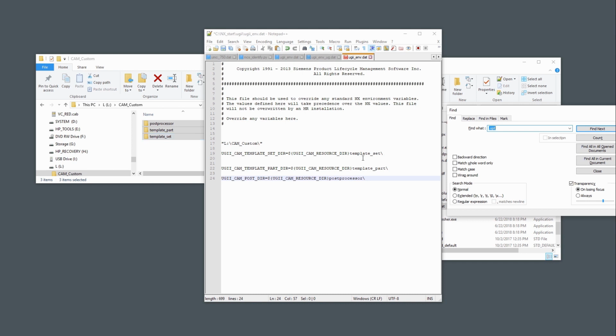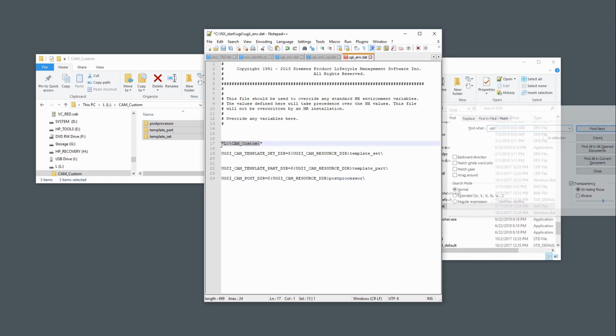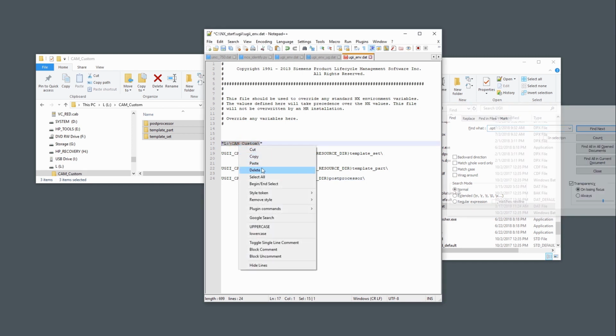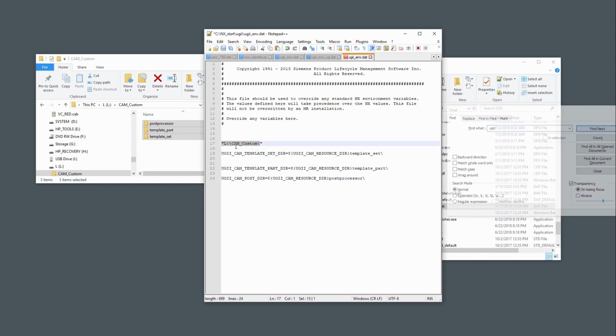So we have matches over here on the right side. We just have to redefine this portion, and this is what we want: L:/cam custom. So I'm going to paste that into all three locations.